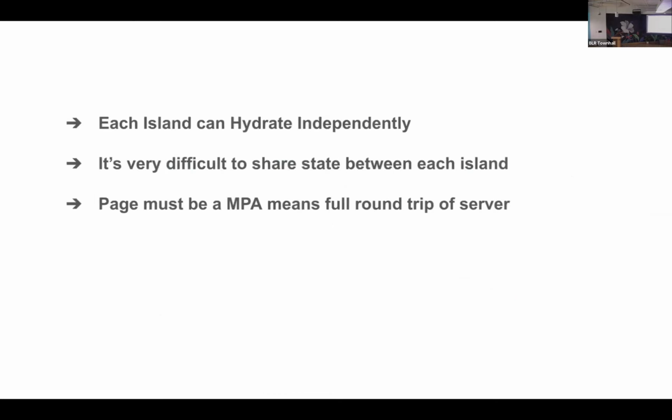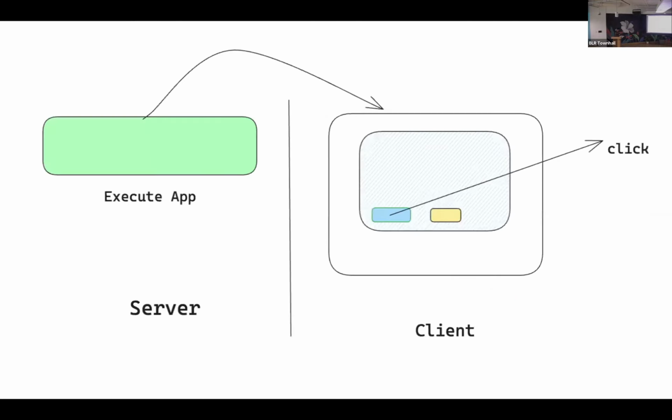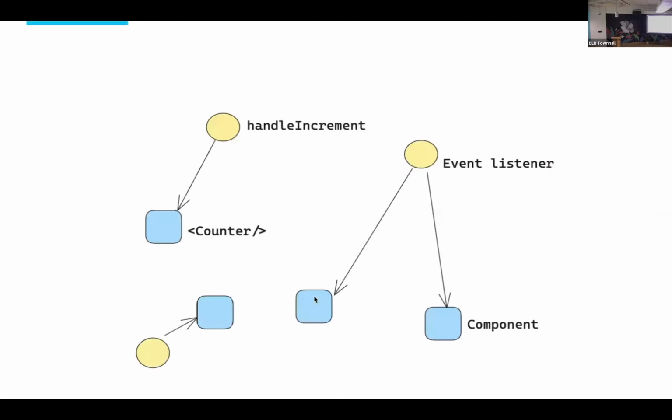But now come to here. In resumability, you don't have to. The entry point can be anywhere. The entry point can be the event listener, meaning you don't have to execute any root component. There is no root component. Everything is in itself a root component. You need a counter, go take the counter. You don't have to execute the app component. You already have a listener.